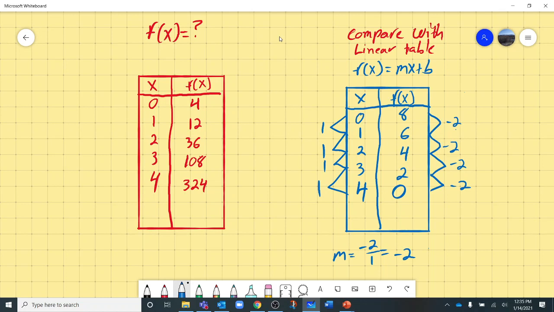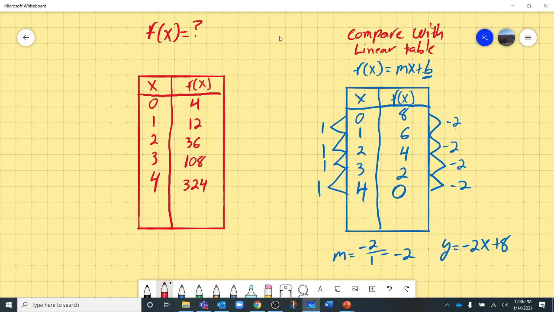Okay, and then the other part that we need from this graph is, what is our y-intercept? Our y-intercept is when x equals 0, so it's actually given to us in the table, because at x equals 0, f of x, or f of 0, is 8. So if we plugged in a 0 for the x, then we just get the b, and that, in this case, would be 8. So our final equation for this one is y equals negative 2x plus 8. Okay, and that would give us a straight line.